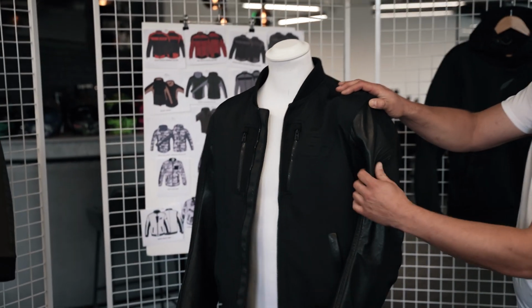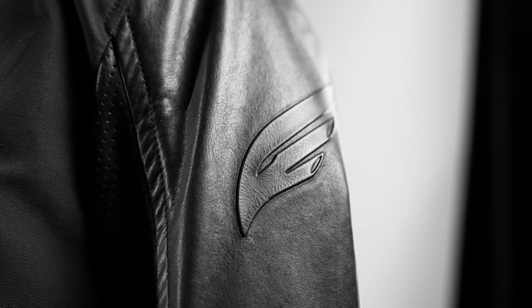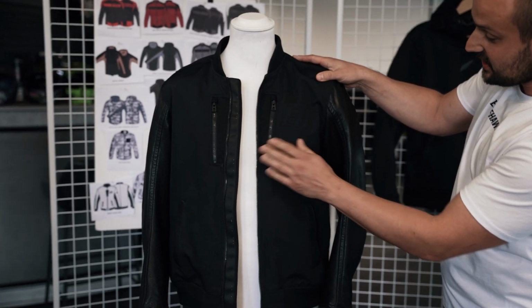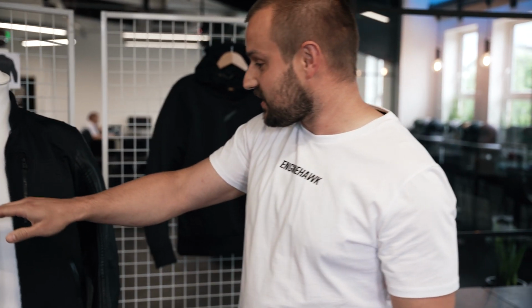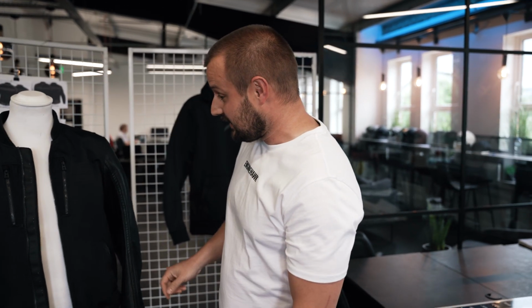So we've got some absolutely insane embossing going on here. Silicon in the back of it, so you get the structure there, and then the EH here on the textile, same with the silicon. We've also got the signature zips with the metal look, and on this zip you can see we've got EH, and here the hawk's head as well. There are nice little tricks that you might not see, but are definitely there if you look close. It just reads across there.